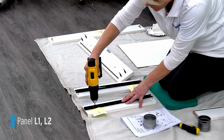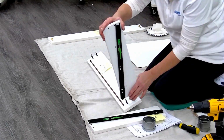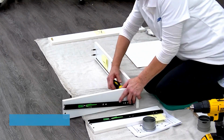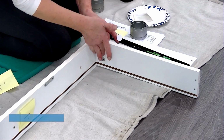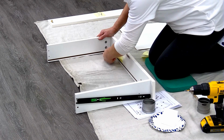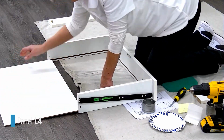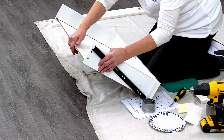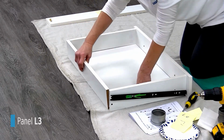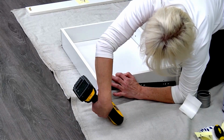Remove the front and back screws on the drawer runners, leaving the middle screw installed on panels L1 and L2. Pivot the drawer runners to access screw holes as shown. Insert C1 cam bolts on panel L into cam locks on panels L1 and L2. Tighten cams and apply C2 cam covers. Slide the drawer bottom panel L4 into the grooves on panels L, L1 and L2. Attach panel L3 to panels L1 and L2 using S3 screws.